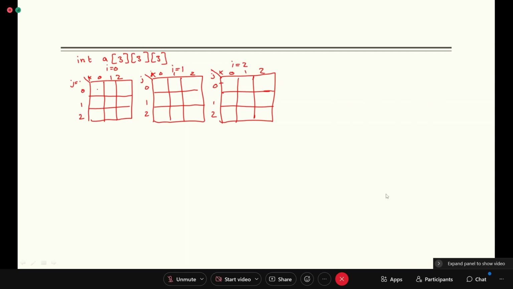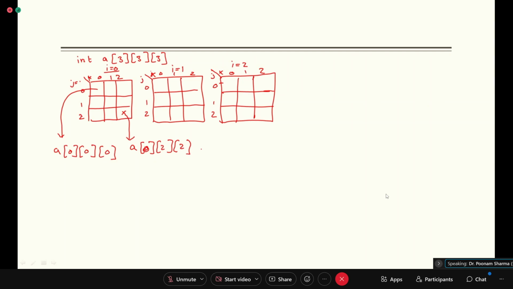So if I talk about this one, it is represented by A000. If I talk about this one, it will be represented as A022, because it is the zeroth space from here, and this is column 2 comma 2.